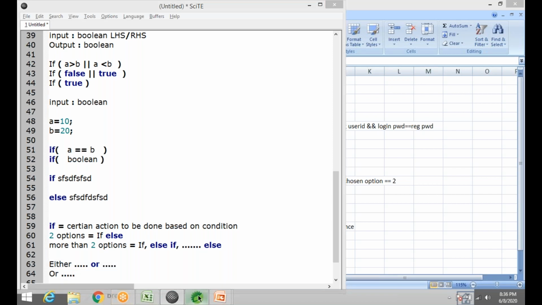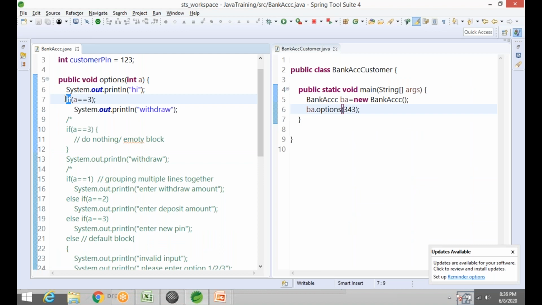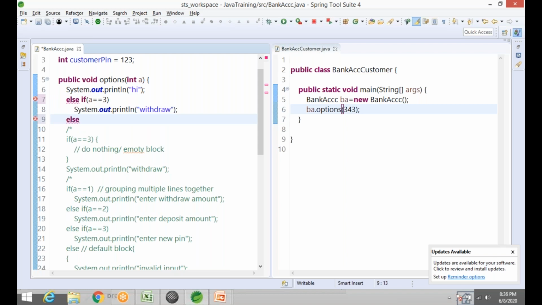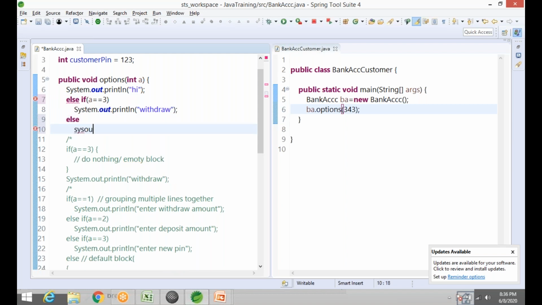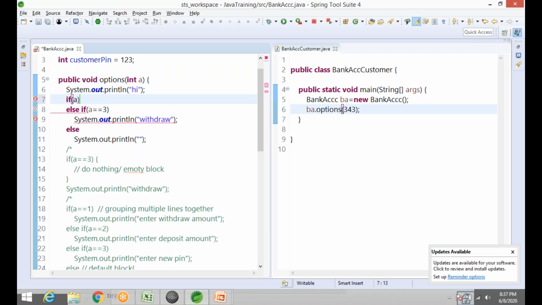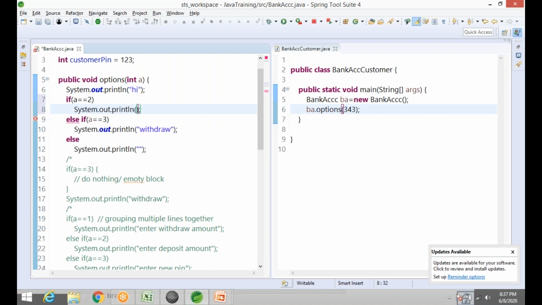So your statement cannot begin with an else. You cannot begin with else anytime. It should always begin with if. This is the right statement.